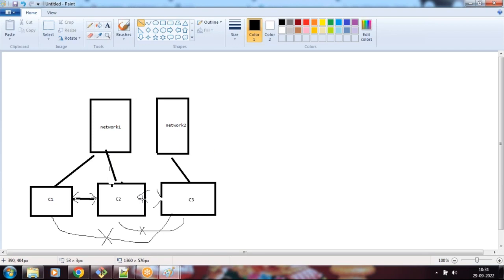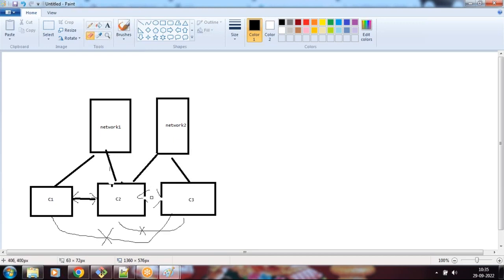Now what I want to achieve is, I want to connect this container to network 2. So what happens? C2 and C3 will be on the same network, and C1 and C2 are on the same network. So by default, there should be communication between C1 and C2, and between C2 and C3.